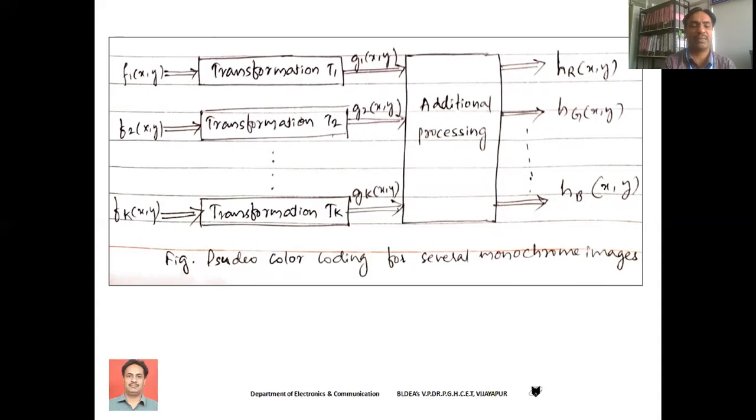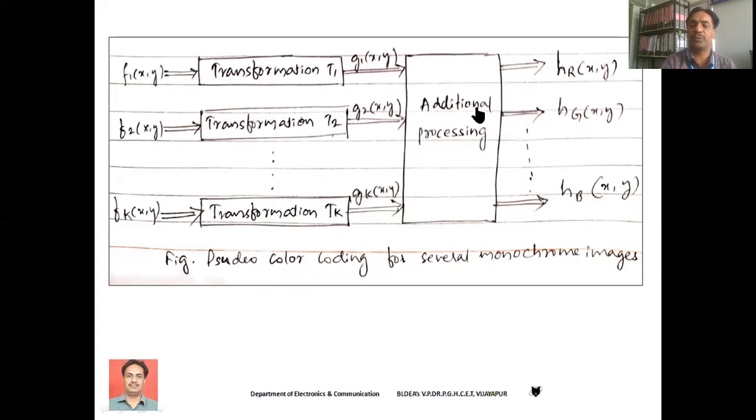These k grayscale images are applied as input to different transformations, say T1, T2, T3, up to Tk. Each of these transformations generates an output G1, G2, G3, up to Gk of xy. These outputs are given to an additional processing box, which generates the outputs HR, Hg, and Hb of xy.